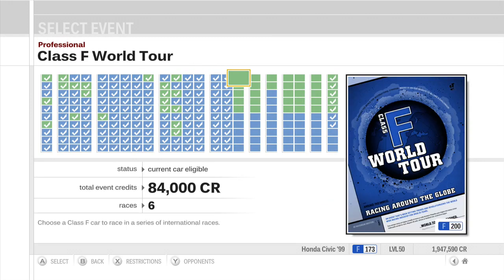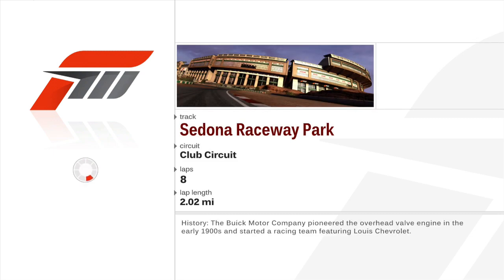Anyways, Class F World Tour. Choose a Class F car to race in a series of international races. Racing, Sedona Club Circuit. Oh my god, that's a short track. I'm excited. Yes! Hooray. I think at this point we don't want to play the game anymore.